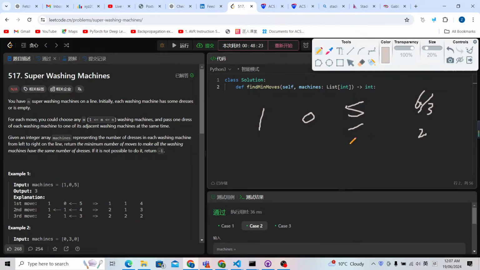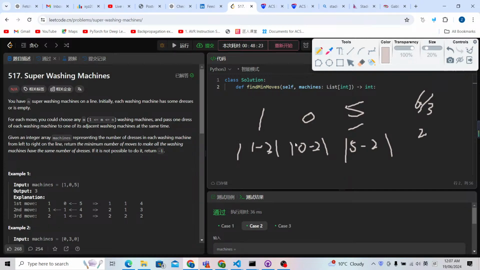Maybe we can guess: 5 minus 2, 0 minus 2, and 1 minus 2. We can use the absolute values of all those, and maybe we can get the result. This is one possible way to get the minimum value.